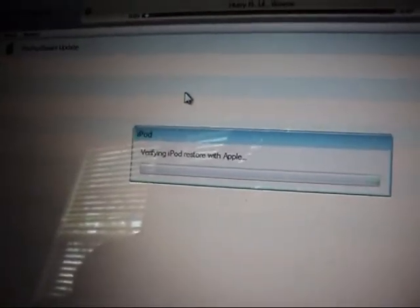Verify and restore with Apple. Make sure it ain't like your, what you call it. We used to do tethered jailbreaks and used to restore it to that custom firmware. You had to trick Apple to do it. Yeah, I've been jailbreaking my iPod since then. I remember when you couldn't jailbreak it, the tether jailbreak. It's horrible.